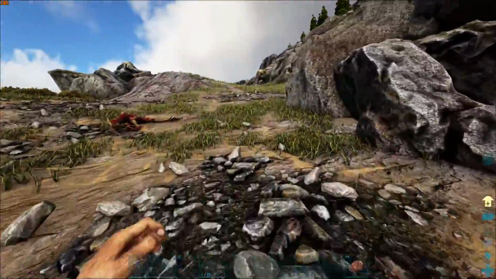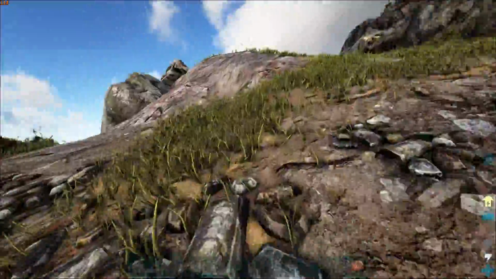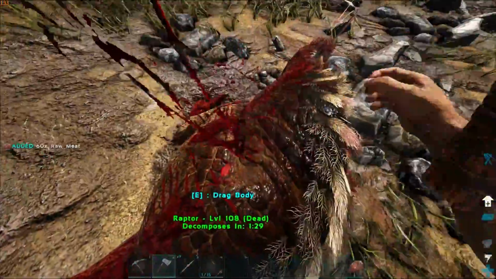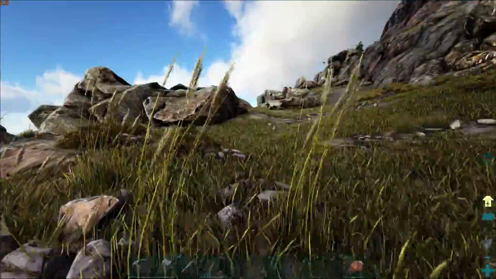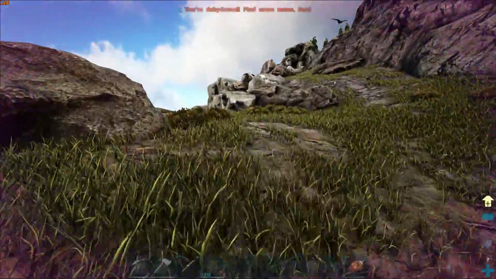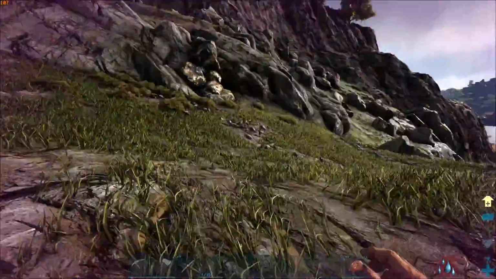All right, I guess we're going to continue looking. We finally found some raptors. It's a 108. And they just get destroyed. I guess that happens sometimes. Is there anything else up here? It's kind of terrifying. There's a Dimorphodon. Oh, that would be kind of interesting to tame. Not exactly sure how that would work.